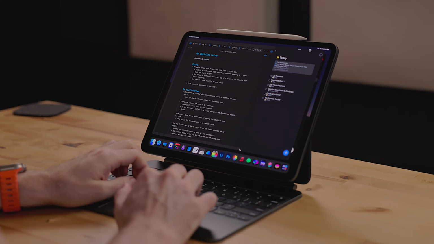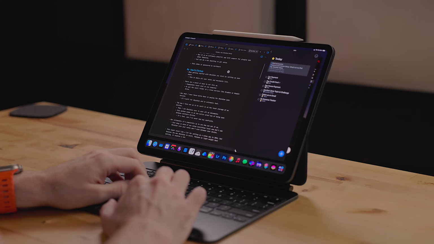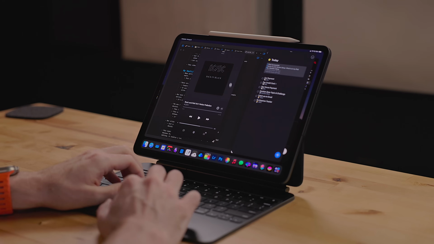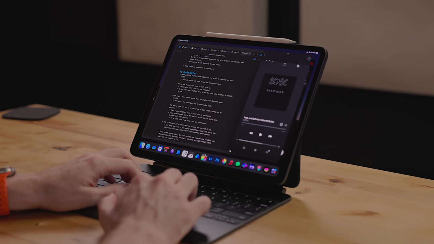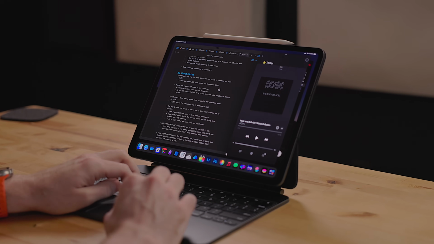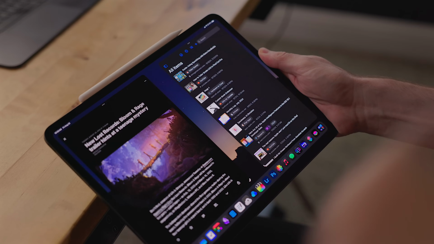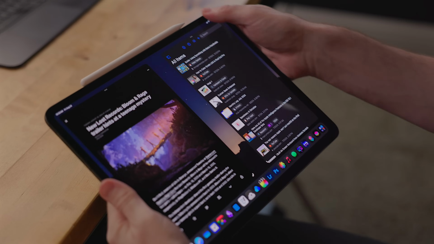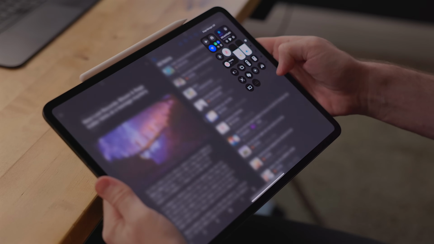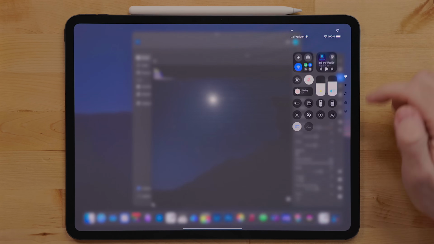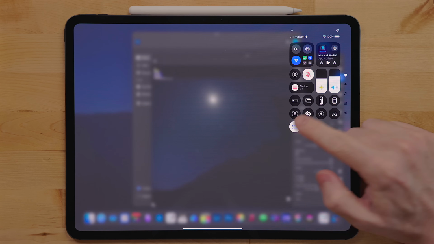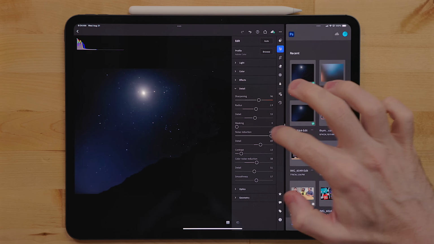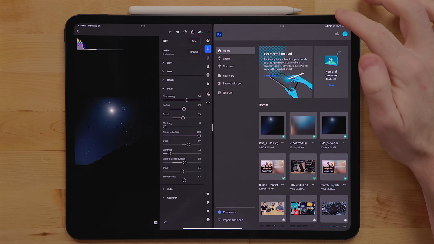because it's a lot easier to manage between shift clicking on apps to add it to your current stage or using the cursor to move things around and resize apps. It's just a lot easier to manage that way. But if you mostly use your iPad in tablet mode, meaning no keyboard, no trackpad attached, split view is the way to go. But if you want to bounce back and forth between the two, you can actually add the Stage Manager toggle to Control Center so you can just turn it on and off very quickly.